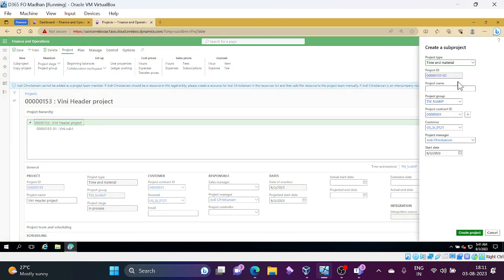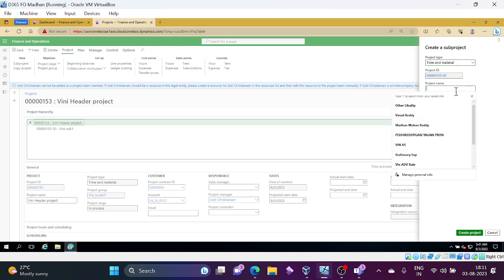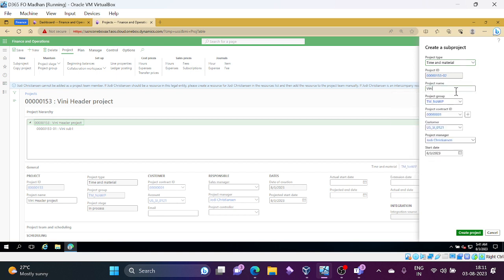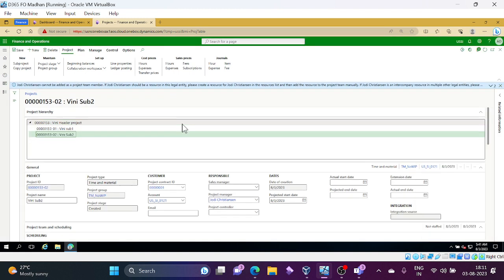So it will give the 02 number. So I'll give the naming sub 2.